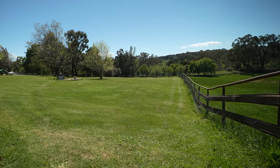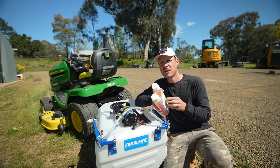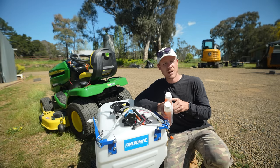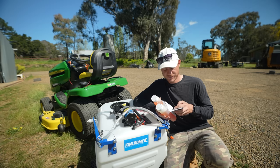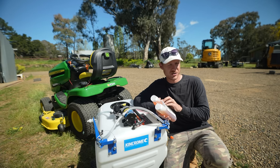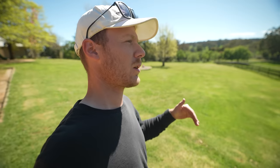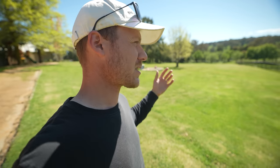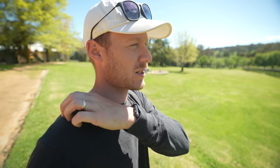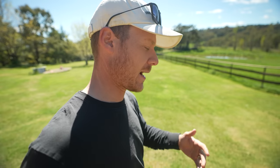It probably will yellow it off a little bit - when you do your first application on warm season grass with a plant growth regulator it can yellow it off slightly. Don't be too stressed about it if it does though - you can amend that by putting some liquid iron or something like that with it. We're just going to put down this today. You want to make sure when applying this stuff that you don't apply straight after a mow because it can make your grass go a bit of a grey colour. Give yourself at least six hours - if it was me I'd just wait to the next day. And don't mow after you've applied the product either for at least six hours - I'd wait 24 hours just to be safe.